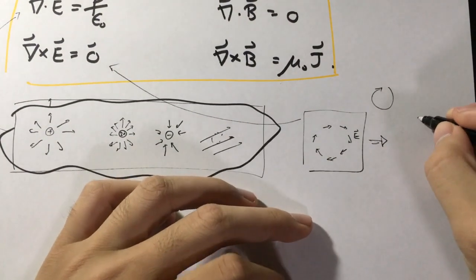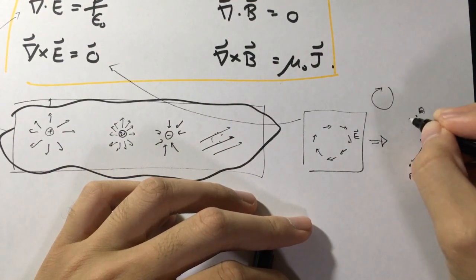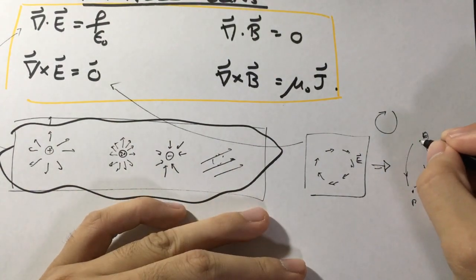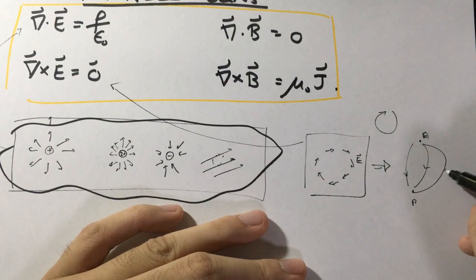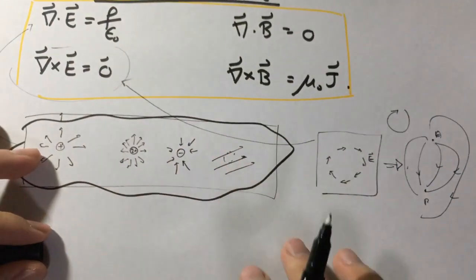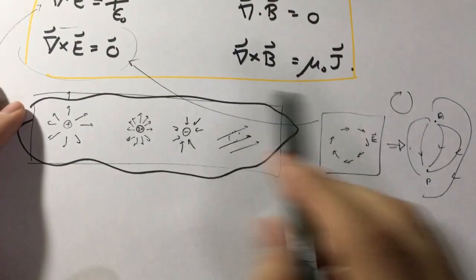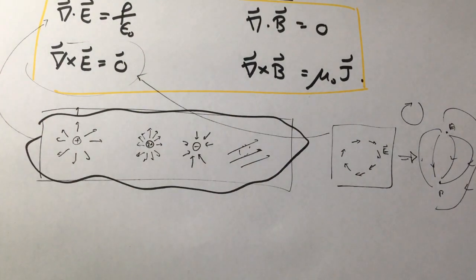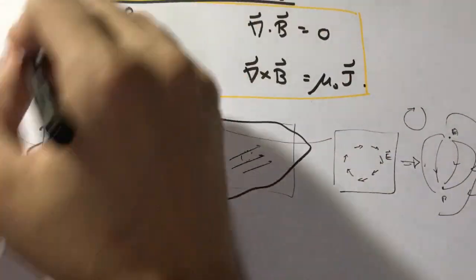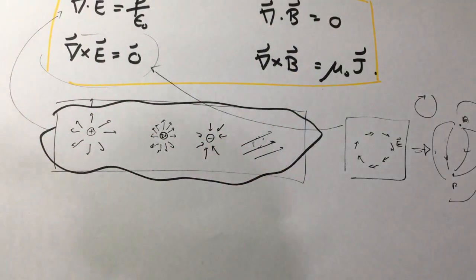For example, if you have two points, point A and point B, and you want to move between them through an electric field, the amount of work that you need to do to get from point A to point B will be the same independent of which path you take. That also comes out from this equation. These two facts about electric fields are two geometric facts that you might have seen or observed, but now they are described in more compact mathematical notation. And you can do something very similar for magnetic fields as well.